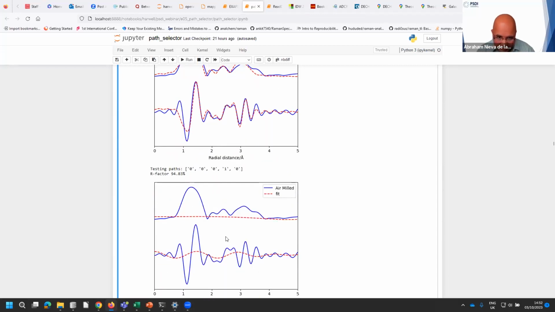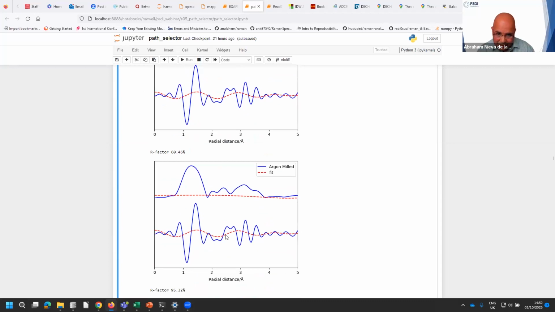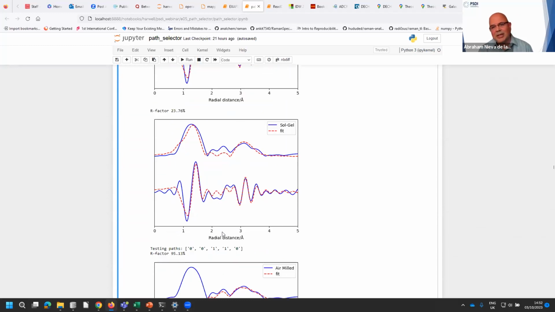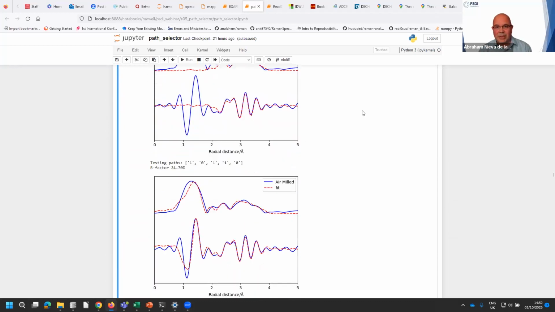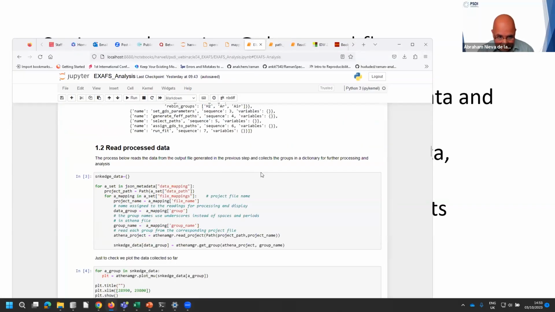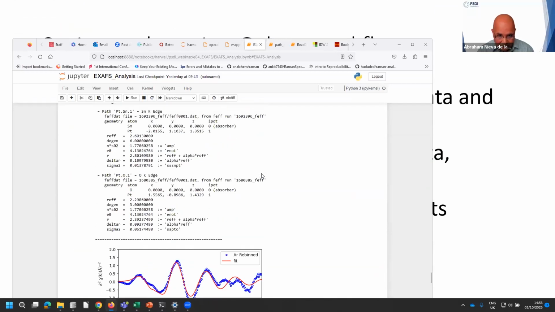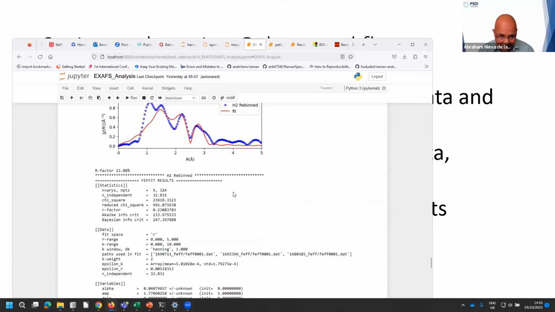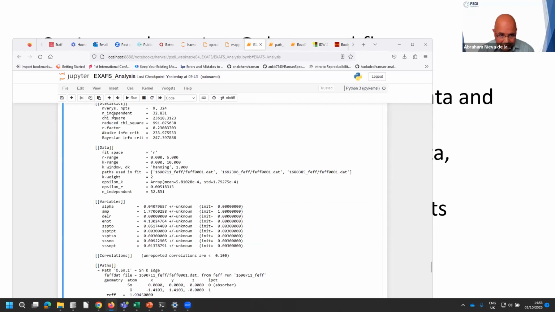I hope that helps, but if there are other criteria, and if there is a way of encoding these criteria and reading them, for instance, from the fitting reports, maybe that is what John is asking us: the statistics in this report, like the chi-square or the R factor. I used the R factor because my colleagues mentioned that it's very easy to see.